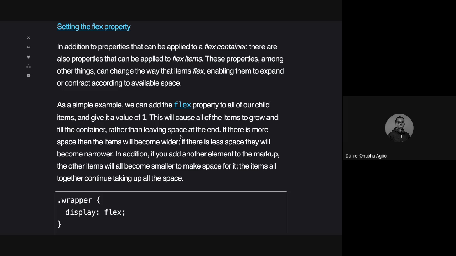Once you add a flex property to a flexed container, all the flex items take up the available space. It's just like telling them, fill up the gaps, fill up the spaces, fill up every empty seat. Just like when they go for an event or a gathering and it is said that if there is a seat in front of you, fill it up.